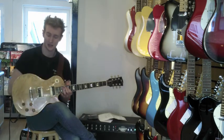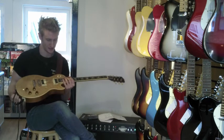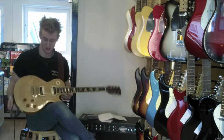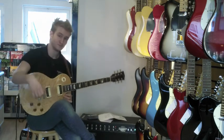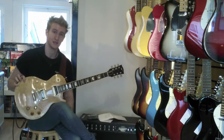it's completely hollow, and the only way it's connected is by the tailpiece and the bridge to the rest of the body. So then we've got a mahogany neck and an ebony board with abalone inlays and usual kind of Les Paul refinements. Got volume and tone for each pickup. These pickups are hand wound by Melvyn. They are Alnico 5, and they're based on early 60s PAF pickups.